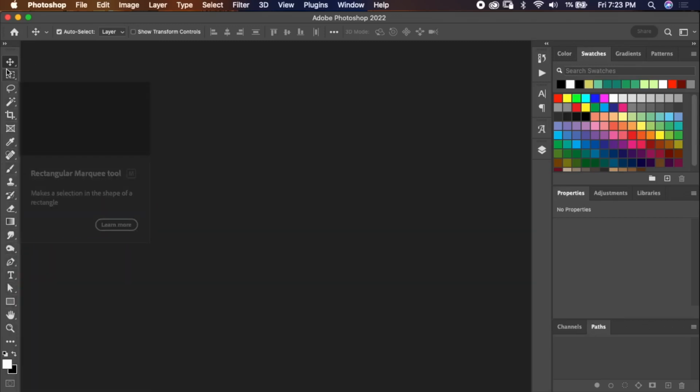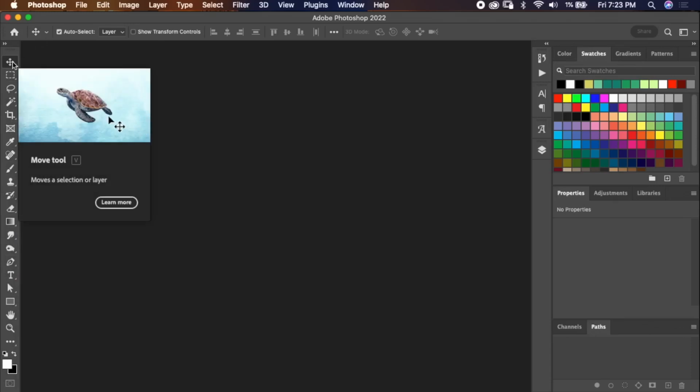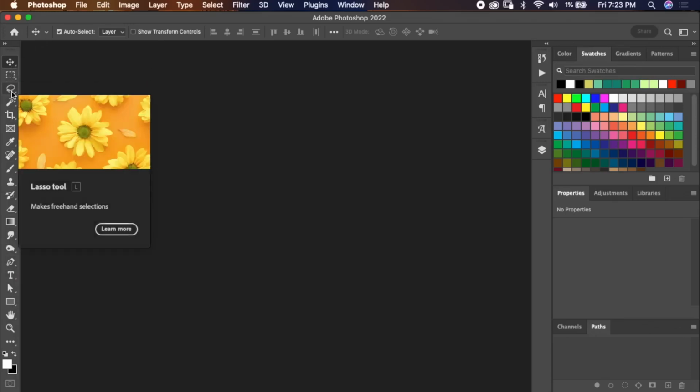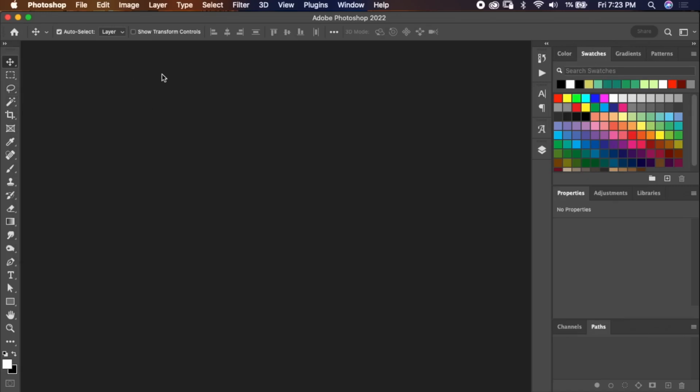Now, if you want to spend your time going through them, trust me, you can. And each tool has a description of how to use it and a shortcut. I am the shortcut queen. I use shortcuts most of the time. So as we're going through this course, I'm going to explain what the tool we're using does, and you'll be able to see how it works, so when you're doing things on your own, you're already fluent. But the very first thing we're going to start with is how to open a file.